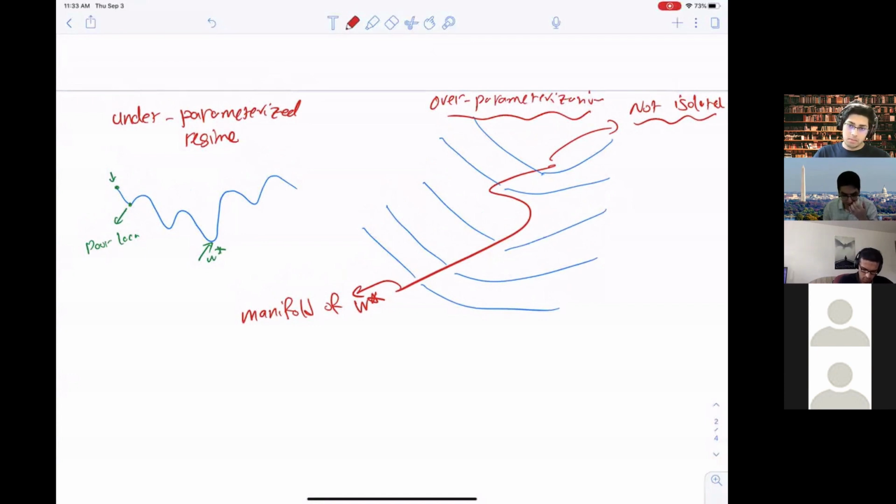So there's a question about isolation. I mean, these solutions are somehow connected to each other. It will be clear in a minute what I mean by that. All right, so now we have this difference between the landscapes of our loss functions. There is another fundamental difference between the two. Even though we have a poor local minimum here, let's look at the neighborhood around this point. If I look at a small neighborhood around my critical points, let's say this is my poor local minimum, this is locally convex.